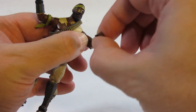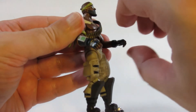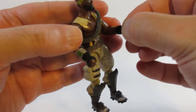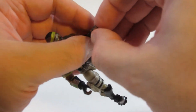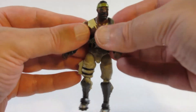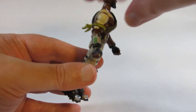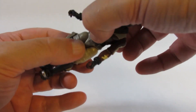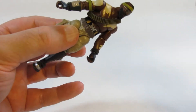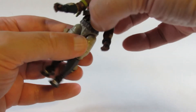The wrist can turn and there's a hinge — this one moves pretty easily with a soft ratchet. This other wrist is a little stiff; I don't want to push too hard. I may have to warm it up to loosen it. There's a diaphragm cut — you can crunch forward just a little bit and back that much. Not too bad. There is a waist cut which turns a little bit as well.